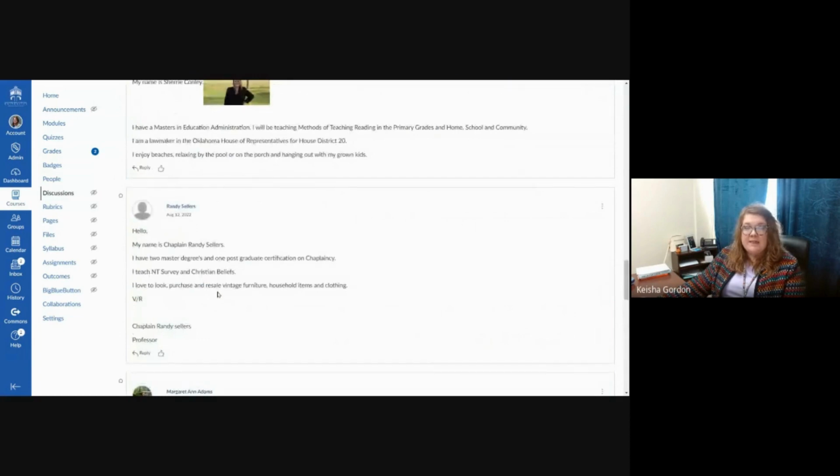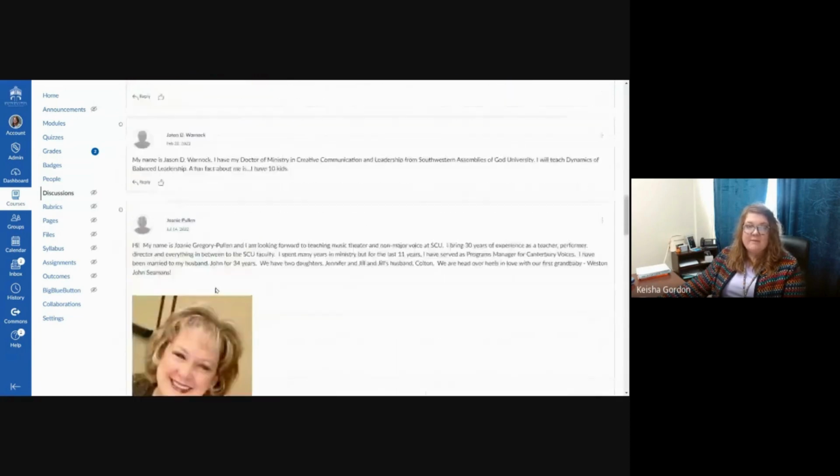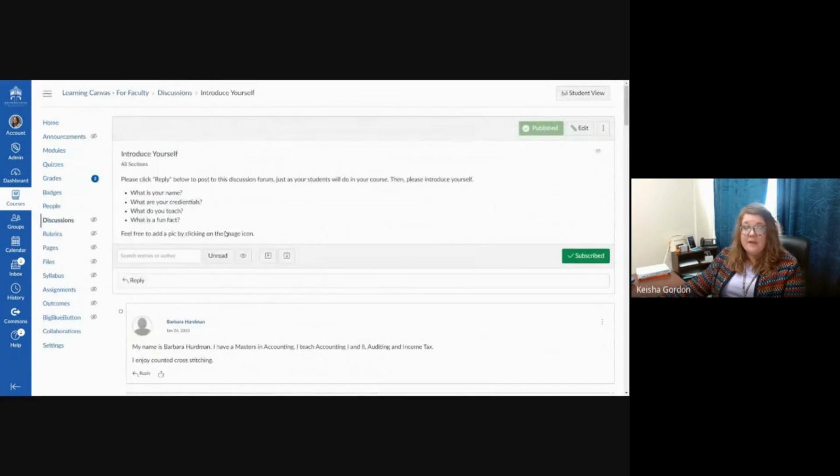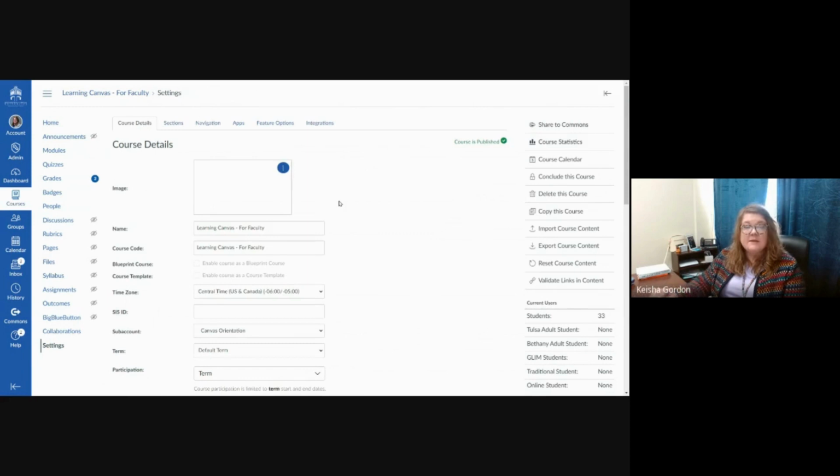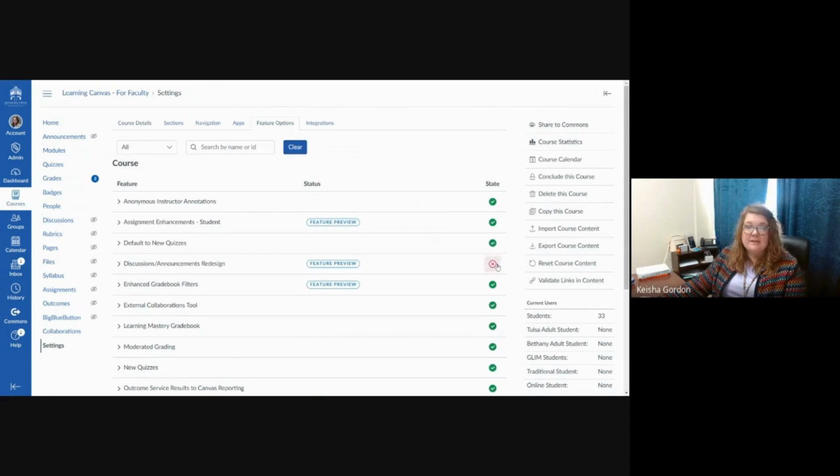So you can revert to this thread and you can see everything on the same page. But you would have to do that for each of your courses, and it automatically updates within moments. If you want that feature to be disabled, remember, you're going to go to your course settings, not your account settings in the blue, but the course settings in the course. Go to feature options, and you can easily disable or enable. I'm going to turn it back on so you can practice using it in a non-class.